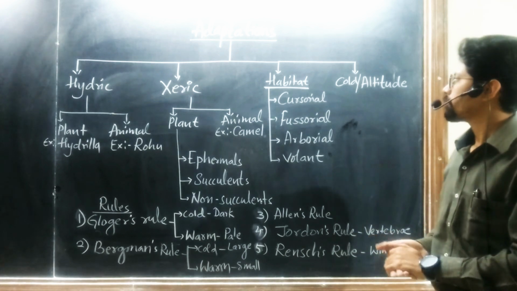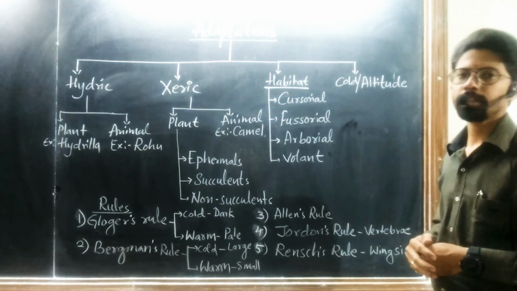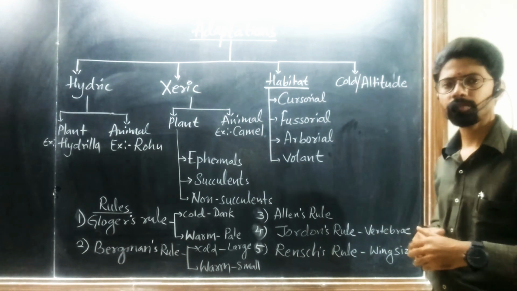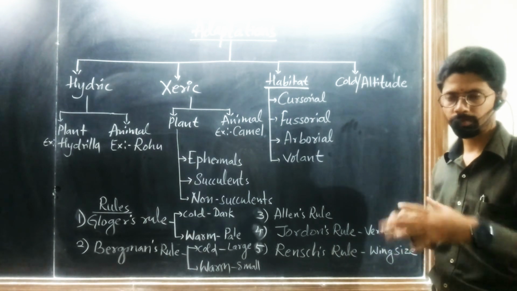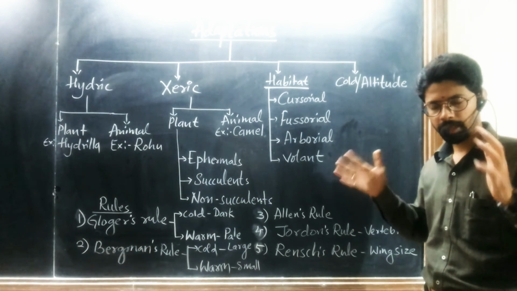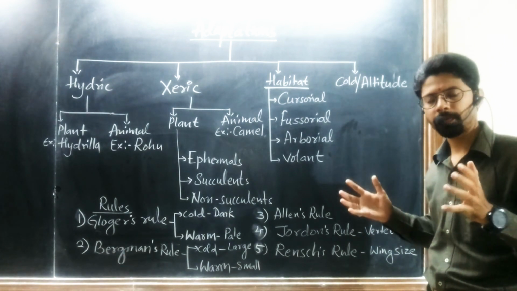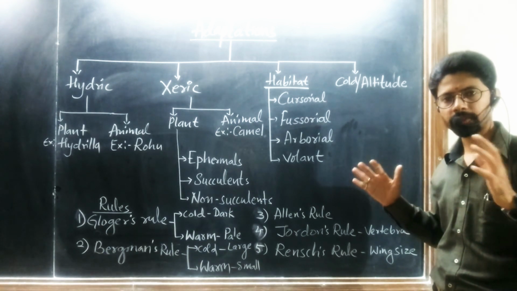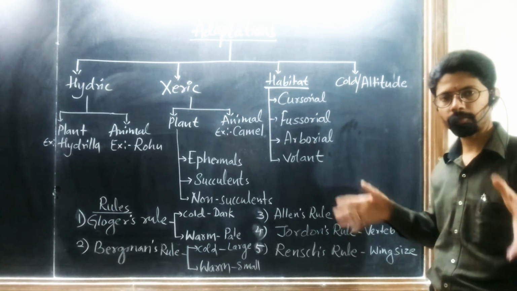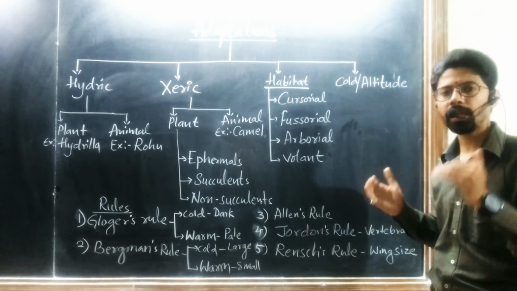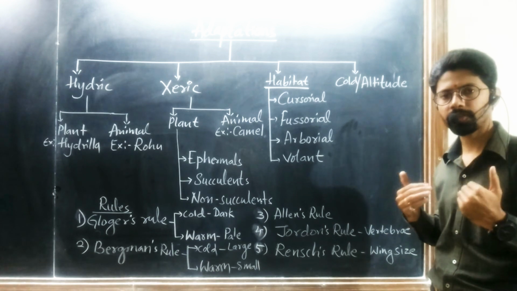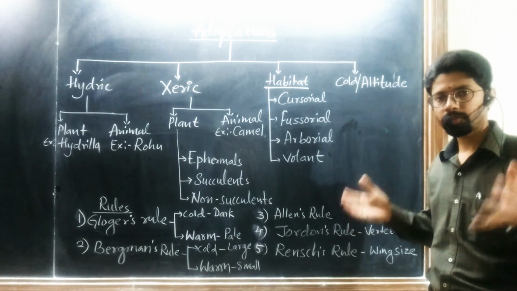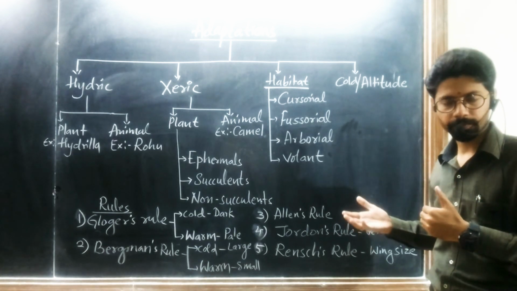Then coming to adaptations for cold, or you can say altitude adaptations. These are two separate things. For cold adaptations, you can take the best example as the polar bear. Just recollect the picture of a polar bear. You can see the body is white, huge, covered with thick fur. Fur is hair on the body. Hair or fur on the body acts as an insulator. Secondarily, the skin is thick. Then below the skin they have a deposition of fat, which is also a thermal insulator.